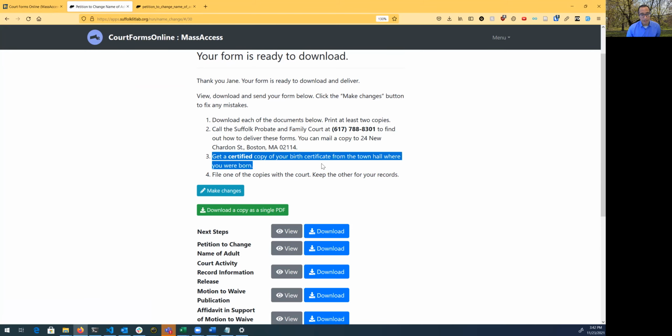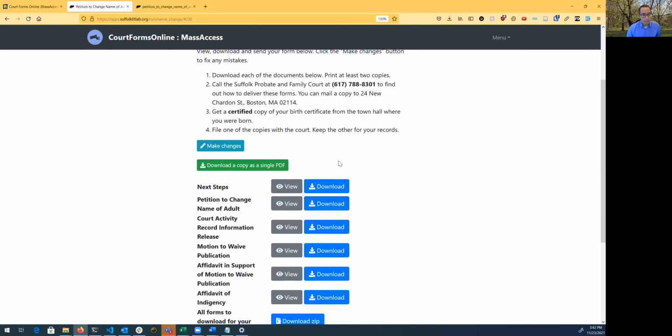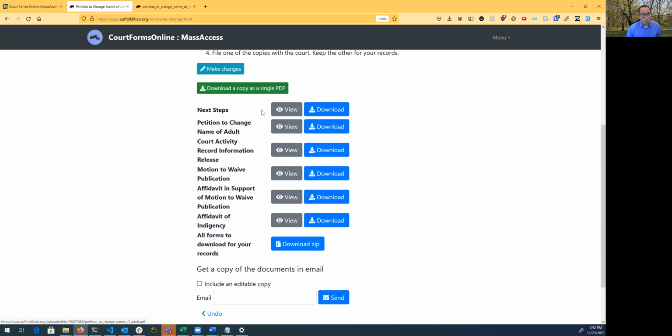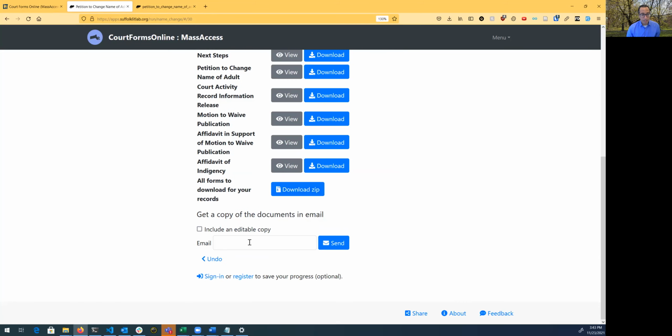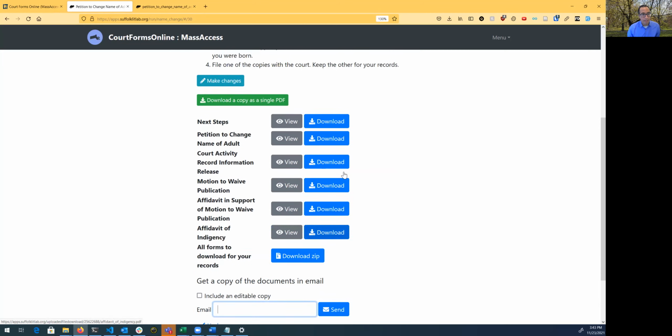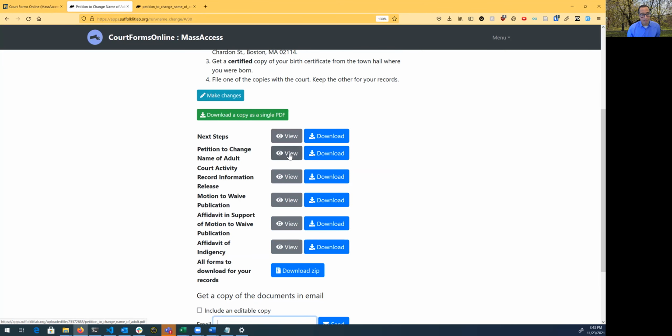We didn't get their town hall because that's really complicated for us to maintain, but it's something that you could do in a Docassemble interview. I can either download it as one PDF, or I can see all of the documents individually, or I could download it as a zip file. Something else that I can do is I can send a copy of the documents to myself by email. So if I click this button, it'll be sent to me directly in my email. I can also view each of the documents individually.